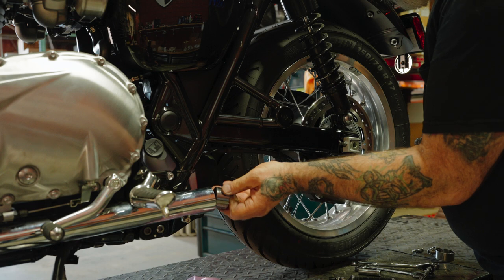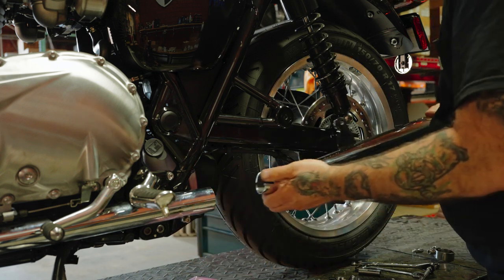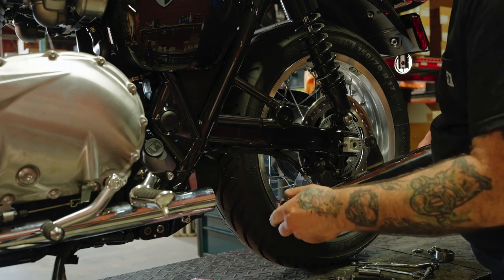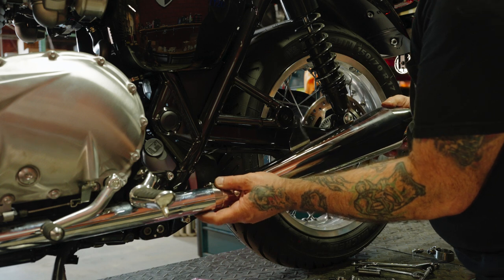Put our gasket on. Loosen that clamp there. Put our clamp on with the bolt to the inside, facing down.